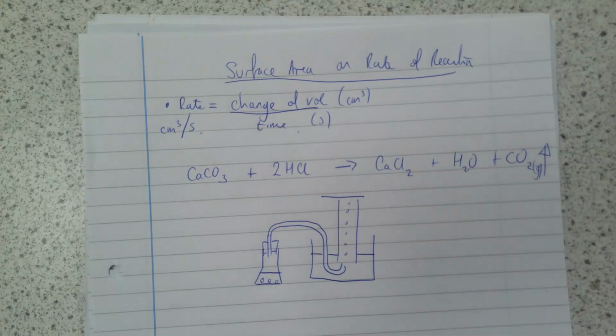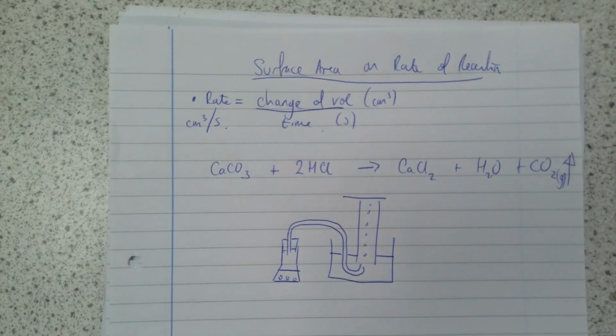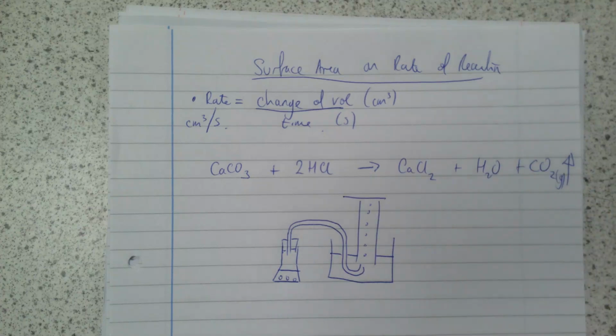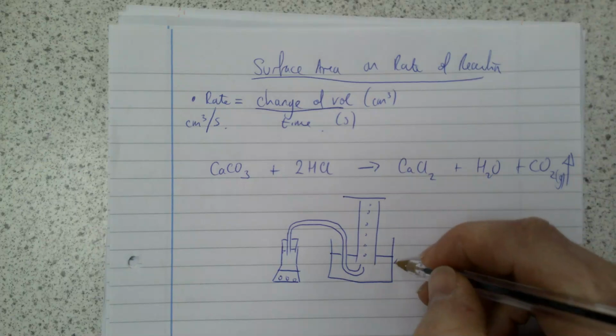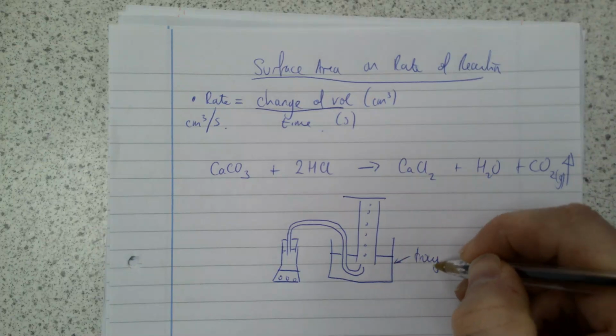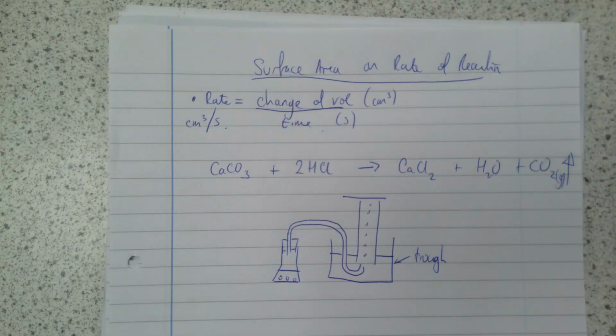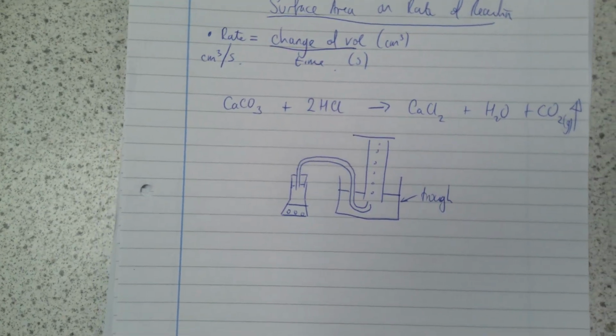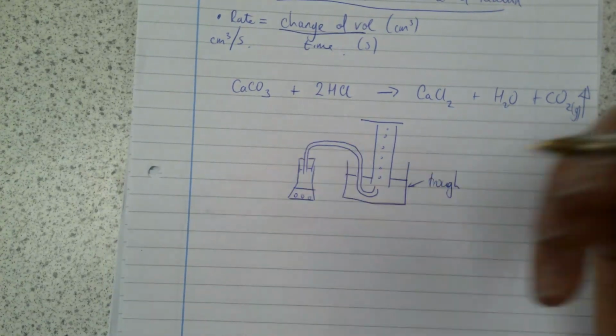and we could measure production of gas every 20 seconds or so, because we could look at the numbers on the inverted measuring cylinder. So the inverted cylinder filled with water inside a trough of water. I'm going to write trough, and that's how we did that experiment. Not to scale, that picture, is it? Never mind.